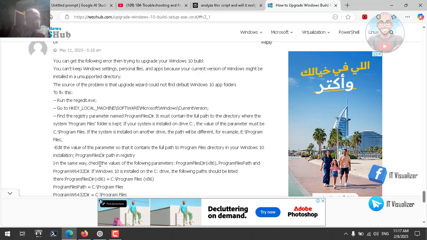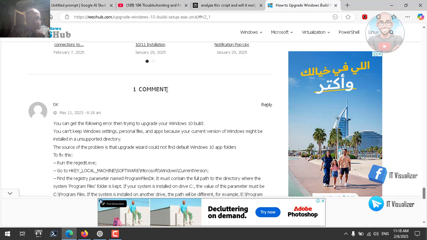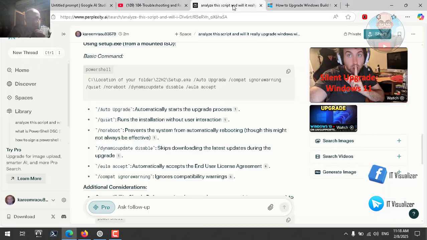In the same way, the same goes for the values of the parameter ProgramFilesDir x86 and so on, the file path. Anyway, so we can see here this is the script, so this seems to be correct, and let me ask it.